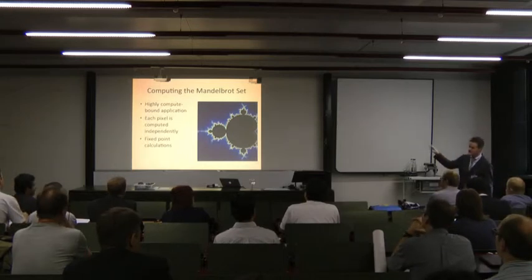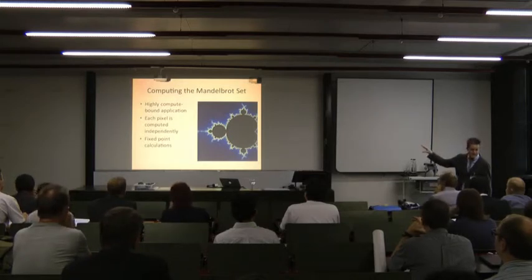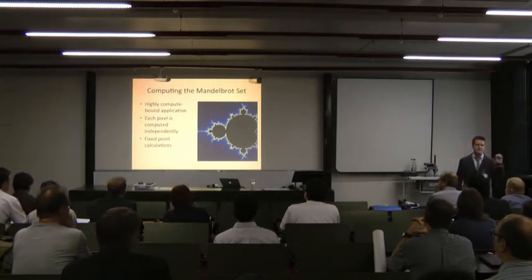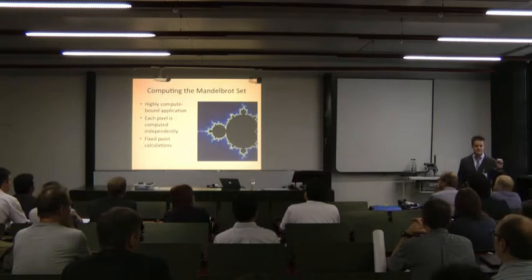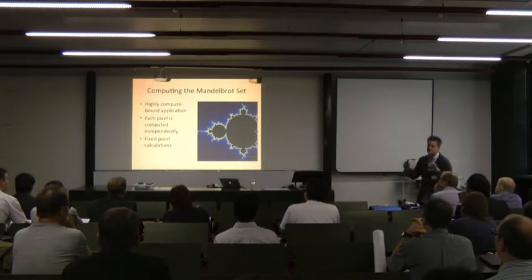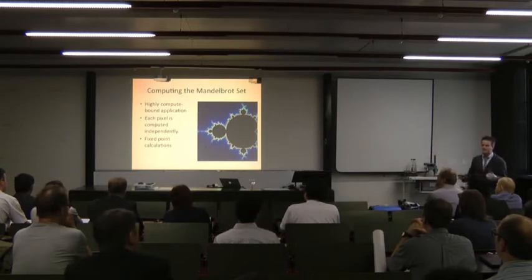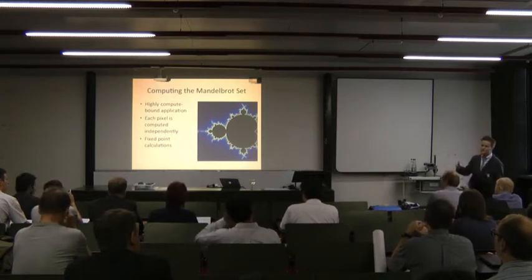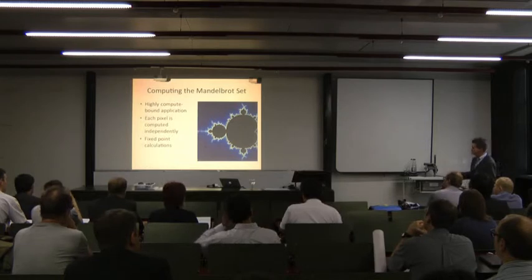So as a showcase application where it's actually very nice to get speedup, we chose computing the Mandelbrot set. It turns out that you've probably all seen images of this Mandelbrot image right here. Computing the color of every pixel in that image is very, very compute intensive. Not only that, each pixel can be computed completely independently. So it's one of these embarrassingly parallel applications. Okay? So this is a very compute intensive, compute-bound application, and so we have chosen this as at least an initial showcase piece for accelerating the ARM processor. Plus, this can all be done in fixed point calculations.